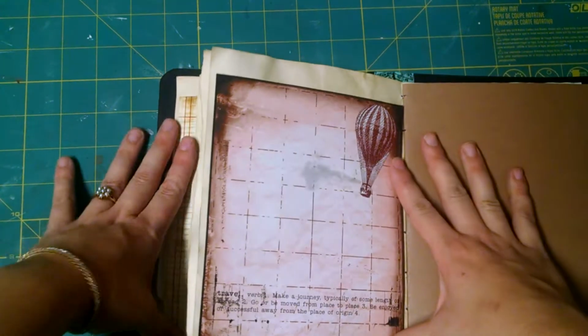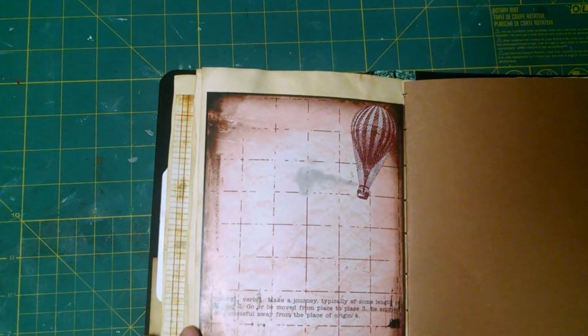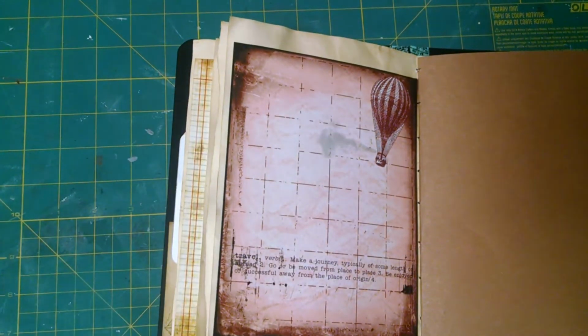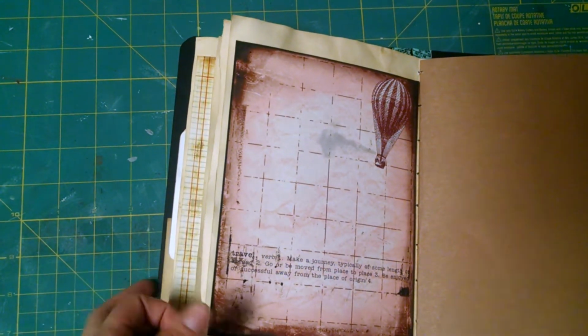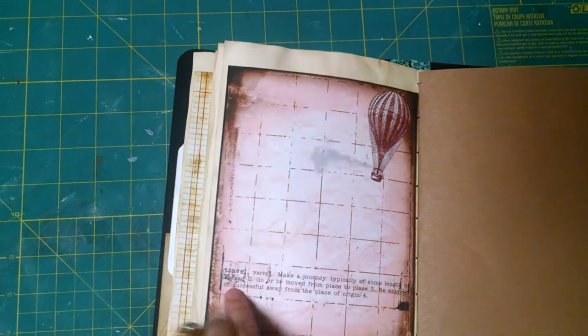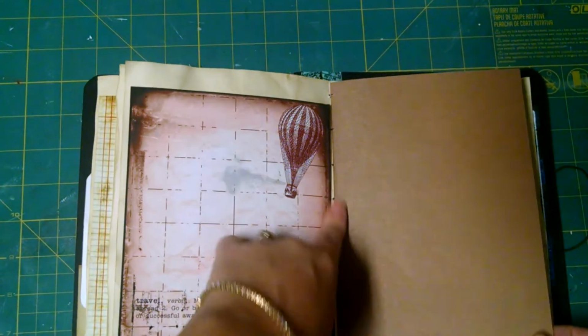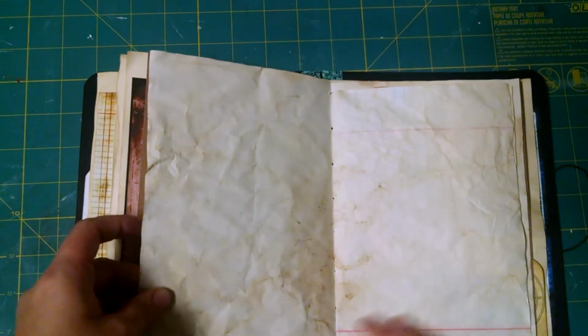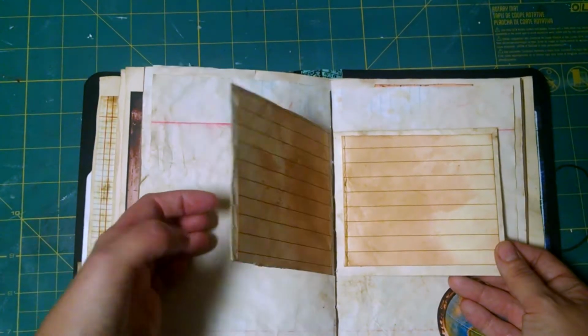This is probably my ultimate favorite piece, and I loved it, and I had to put it in the middle of my journal so that I could enjoy it. I loved the color, I loved the hot air balloon, and it's got the definition of travel on the bottom. And then it's just more paper, another photo mat, more paper, and then this is lined paper.